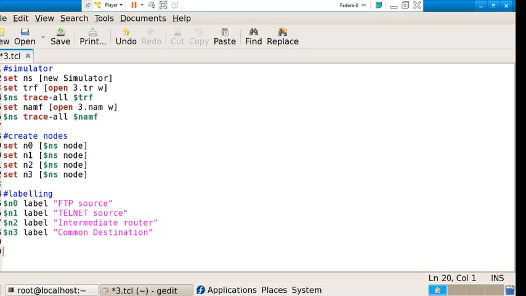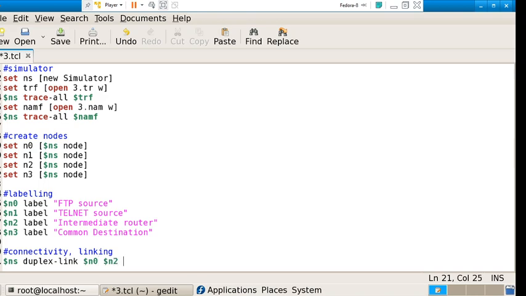Now let us connect them. I'll say connectivity, I'll say linking. I will do that by making use of duplex links. So $ns, which link? It is a duplex link between the first n0 and n2.